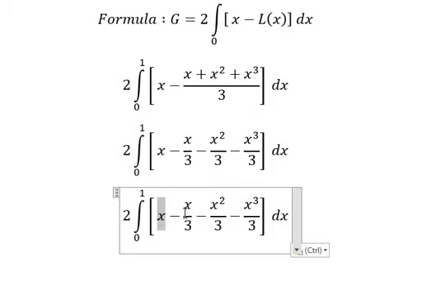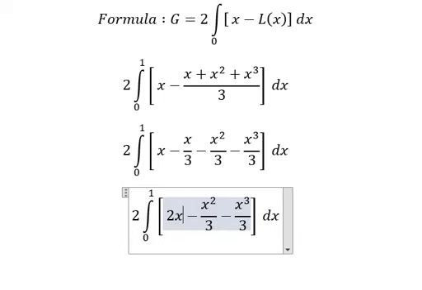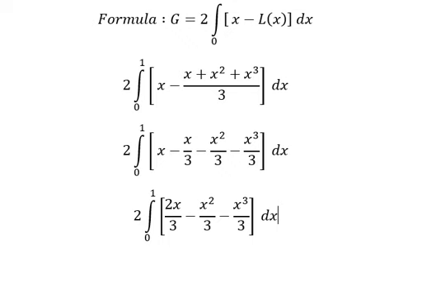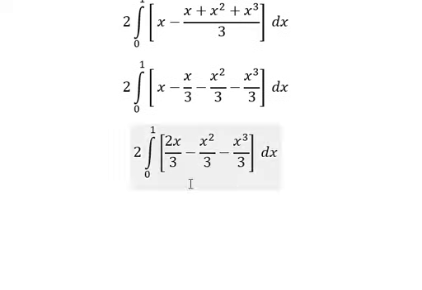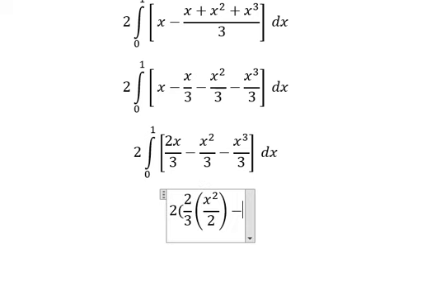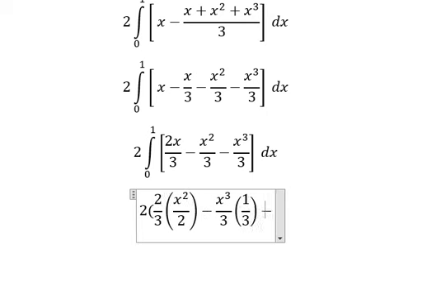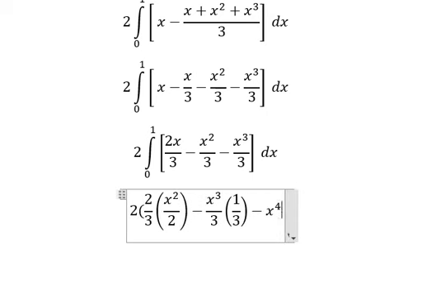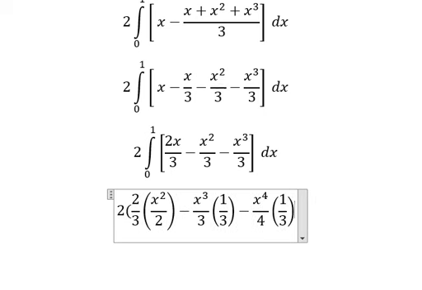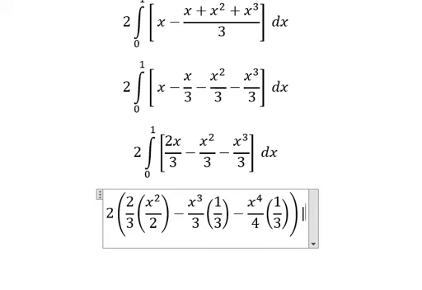So this one minus 1 over 3, that is about 2x over number 3. The integration of x, that is about x squared over number 2. The next one, that is about x to the power of 3 over 3. The next one, that is about number 4. And then we put the powers from 0 to number 1.